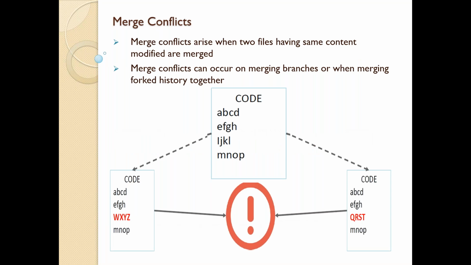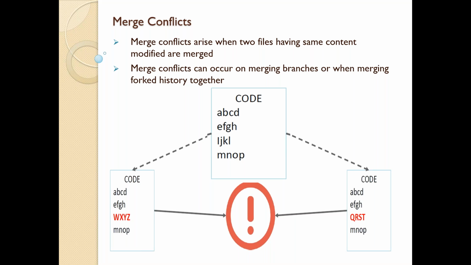Sometimes, on a very rare occasion, 99.9% you will not get this. There can be some merge conflicts that can happen when two files with the same contents are modified and merged. So myself and Bala are working on the same code, changing the same line, and checking in at the same time. There can be some conflict. Merge conflict can happen.